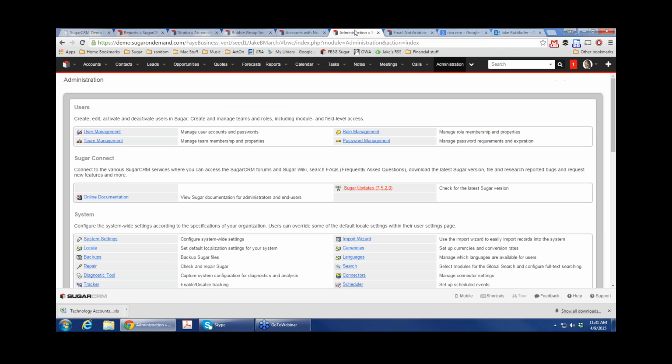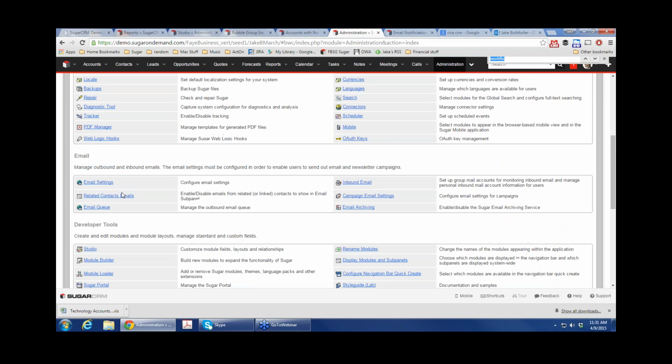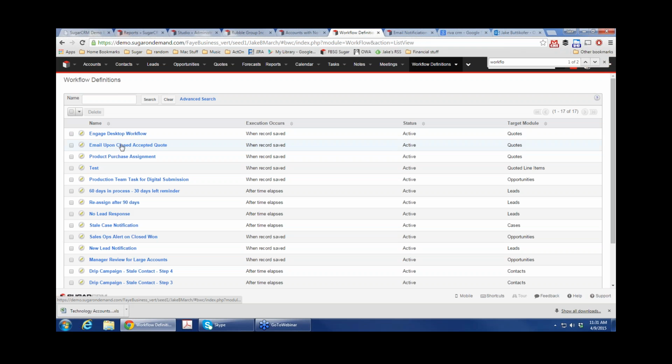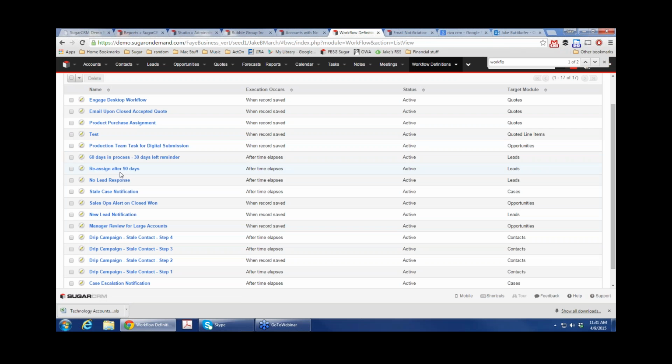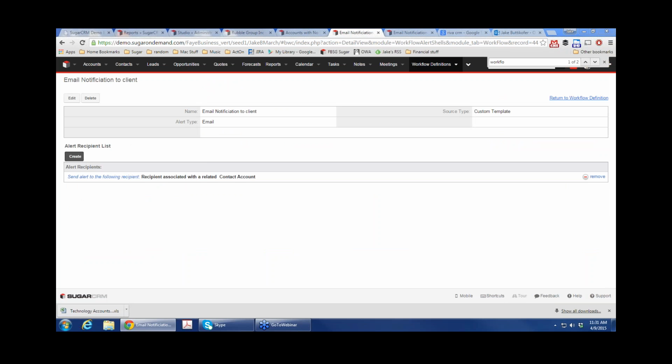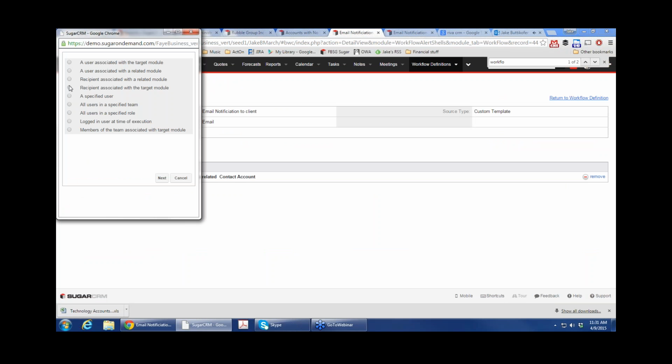Yeah, so when the workflow is in process, the thing that you need to make clear of is when you're configuring the workflow, the email is under the alerts, and so in order to determine who gets that email, you need to make sure that there's a recipient associated to that, and the recipient needs to be a recipient associated with the related or target module, and then that's the way that you can either add a contact email address or a leads email address and have them automatically associated to it.